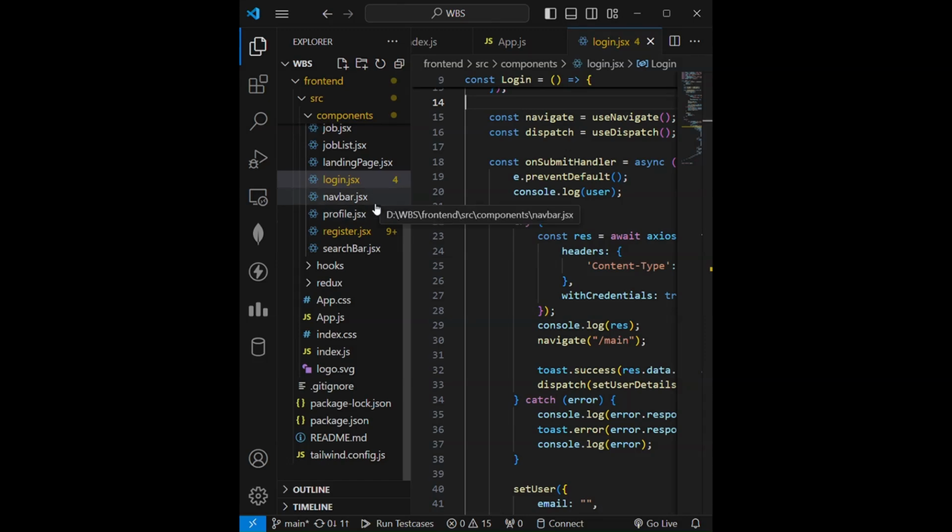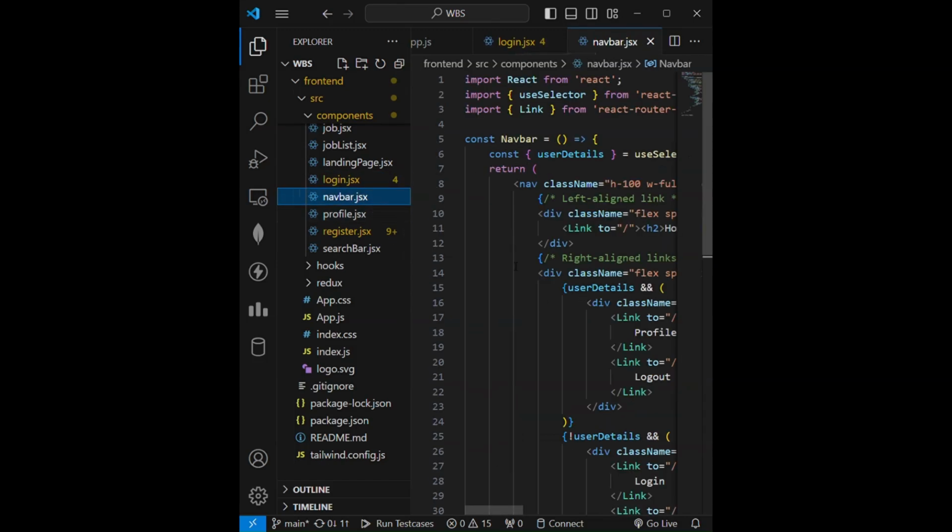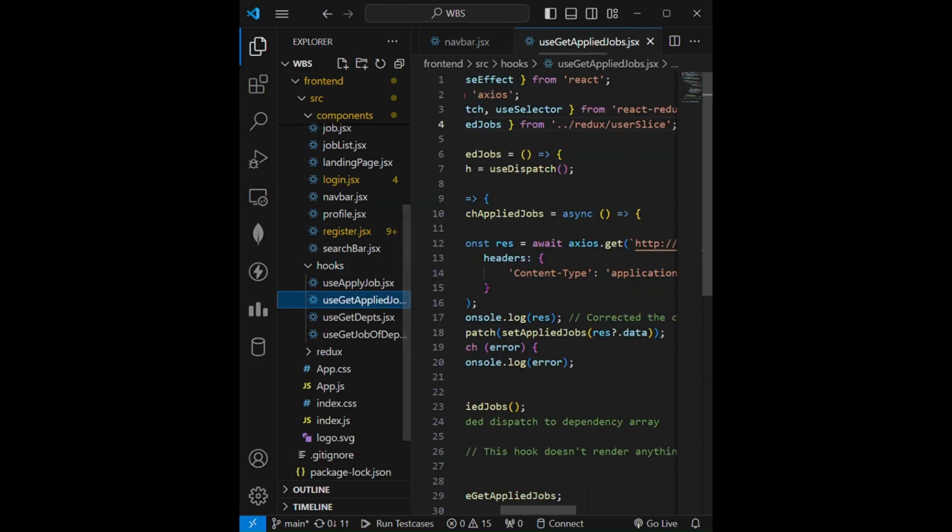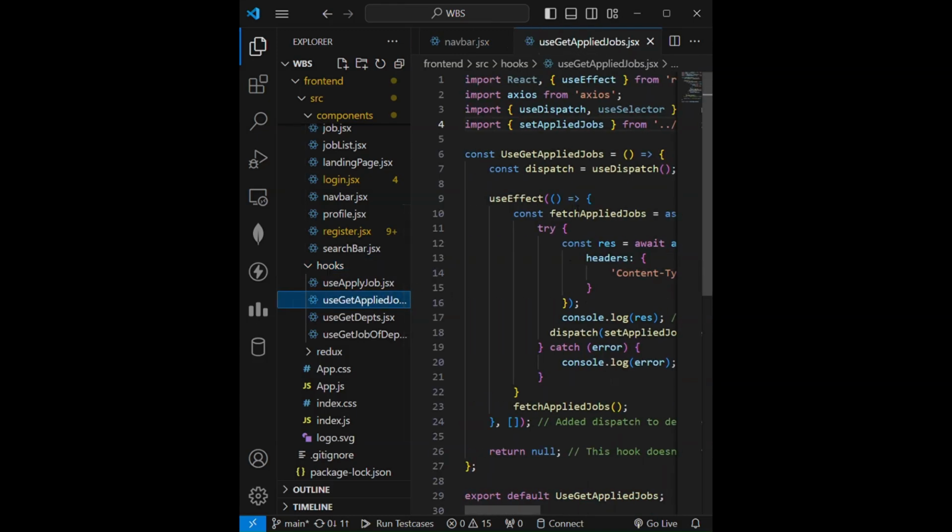Okay, in useEffect there is a dependency array in which we pass the attributes.